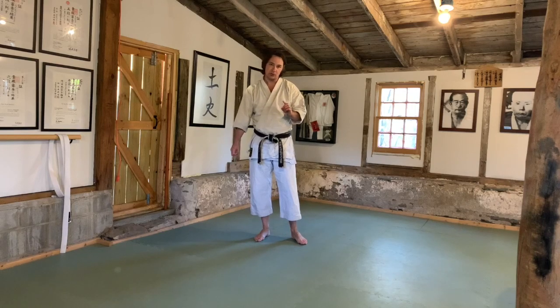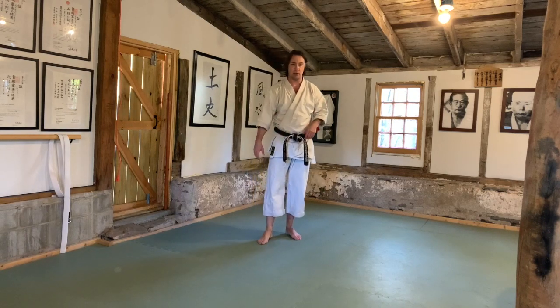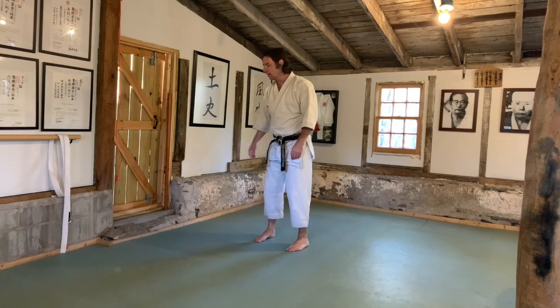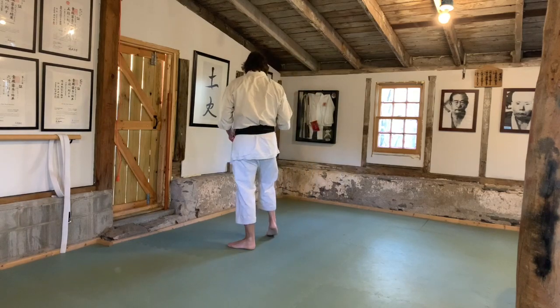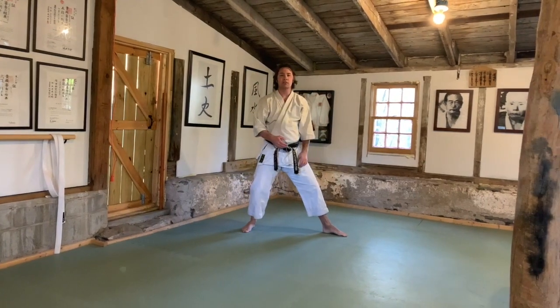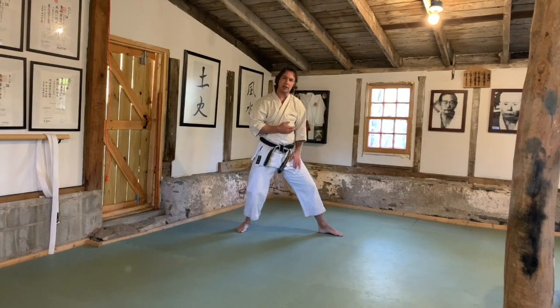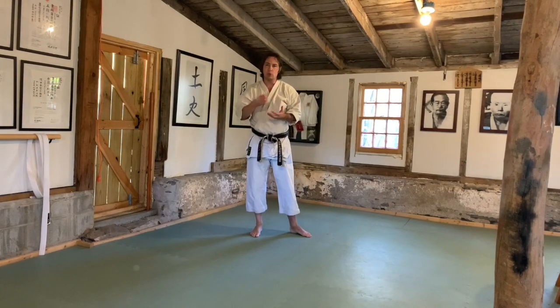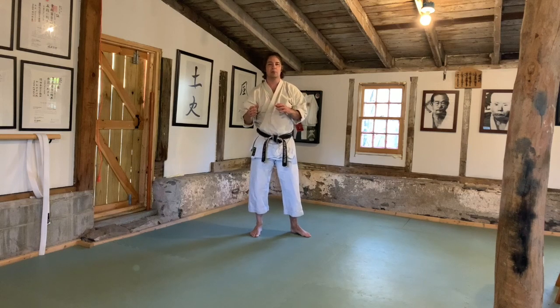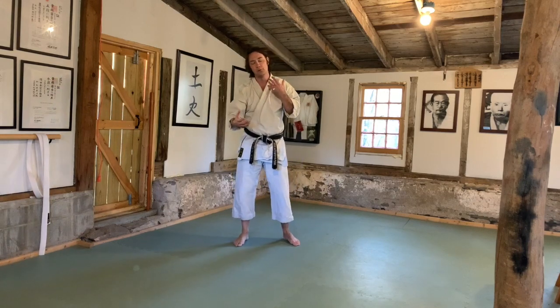The next piece is as you start to look at application, because your body understands how to move, the application becomes very fluid. You can use the same technique to defend yourself in almost any way. If you take something simple, like, say, the shuto-uke, I can move through from here. I'm covering gedan, I'm covering jodan, I'm covering chudan almost the entire time. Any of these can be strikes, right? Depending on what I need at the time. So don't shoehorn yourself into this particular movement as blocking a straight punch or blocking a hooking punch or whatever. What you're doing is teaching your body to be able to move reactively.